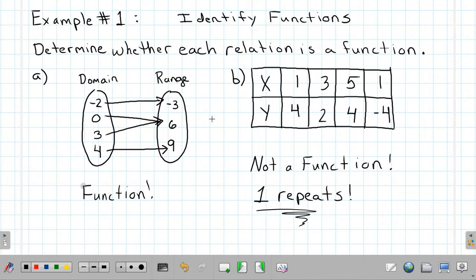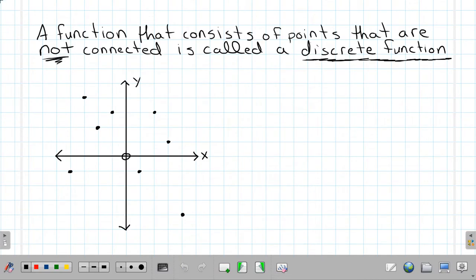But just mathematically looking at this, part A is a function because each x value has one line. Once again, that means no repeats in the x's. And the table here for part B is actually not a function because the 1 repeats, okay? So that's looking at it as a mapping and a table. We'll talk about how to do it as a graph here in a second. Ordered pairs is actually probably the easiest because if you just write out all the ordered pairs and you have 2 or more points that have the same x value, then you know it's not a function, okay? But like I said, looking at it as a mapping or a table, that's how you tell if it is a function or not, okay?